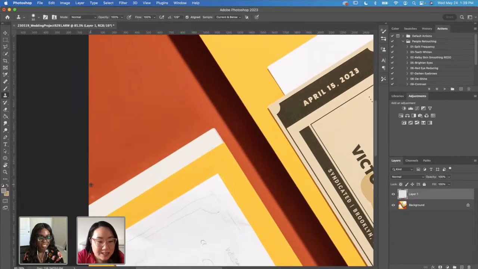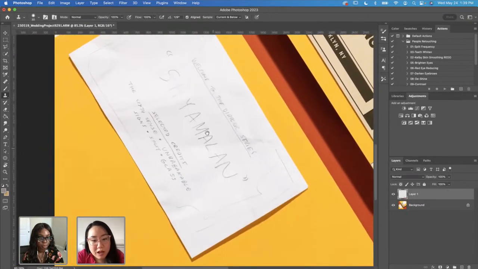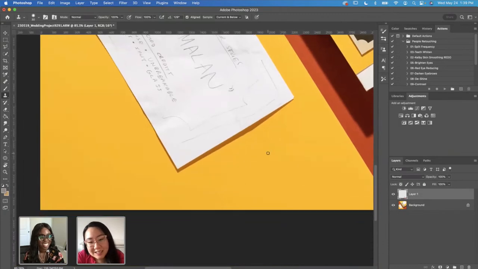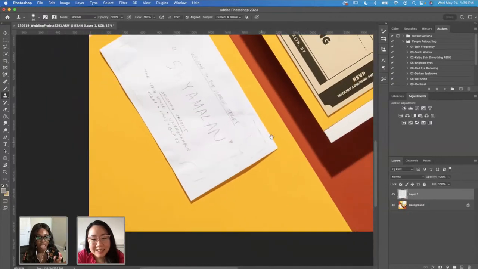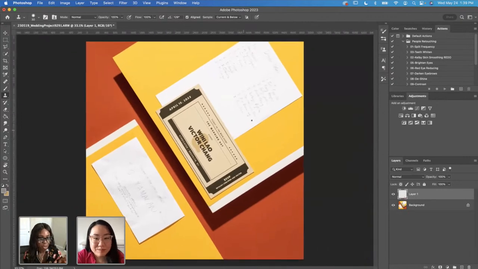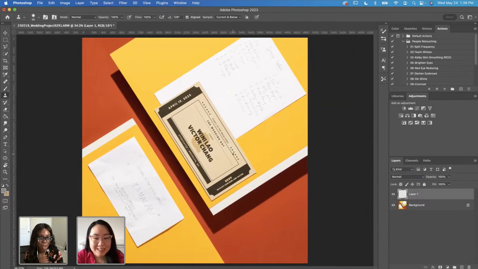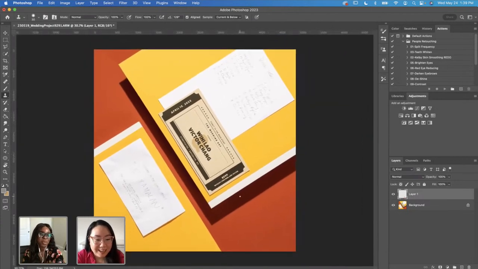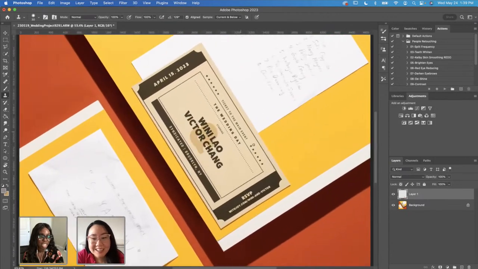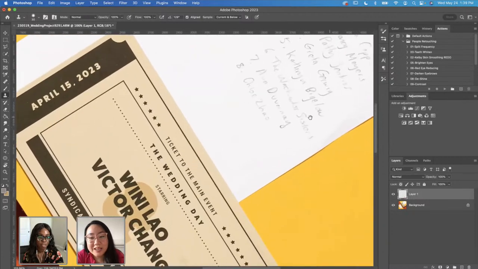There we go. That's cleaned up a little bit. There's probably a little detailing here. This paper has gone through a lot. Yeah. But I love that. I'm really excited to see how this looks at the end, because I love showing that whole process. Like, yeah, the paper's gone through a lot, but it just shows all the planning that went into it. You know, the paper's a little wrinkled. There might be some erasing that was done too. Yeah. But it really tells that overall story of how you planned and got to the point of your final product and how you brought your vision to life.